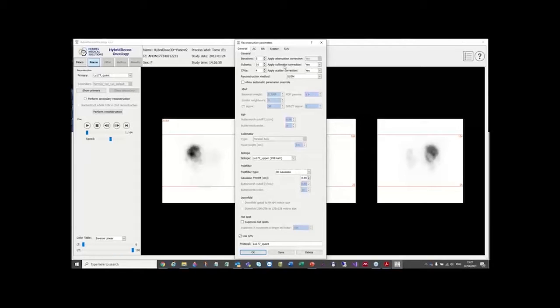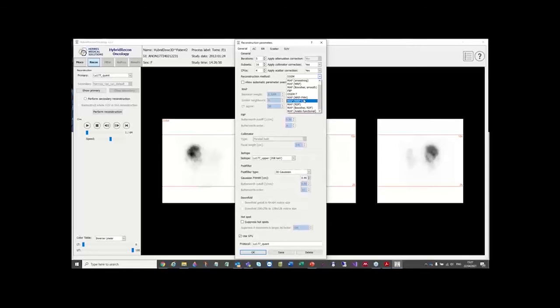So here is where we set the iterations and subsets for the iterative reconstruction. And here we have OSEM selected. So OSEM has been unchallenged for a long time in this field, but it's great to hear from Dan that they are investigating and clinically using now the Bayesian reconstruction. So all of these MAP options here are different Bayesian priors. For those people who don't know much about Bayesian reconstruction, essentially there is some prior information that you have.